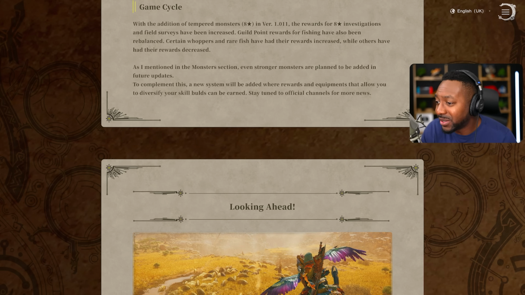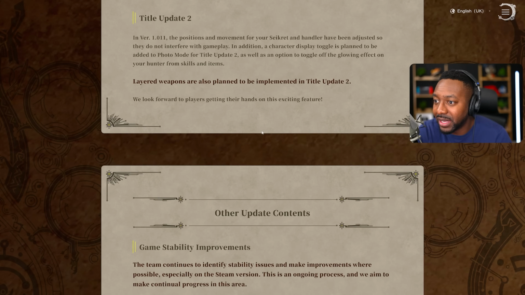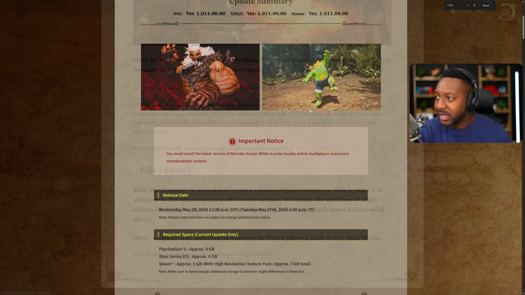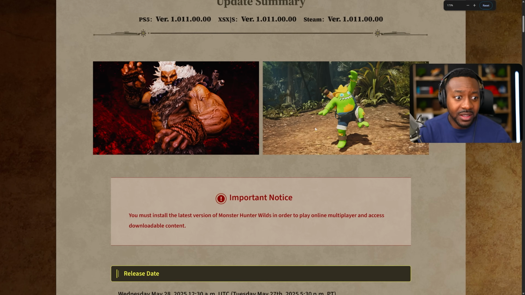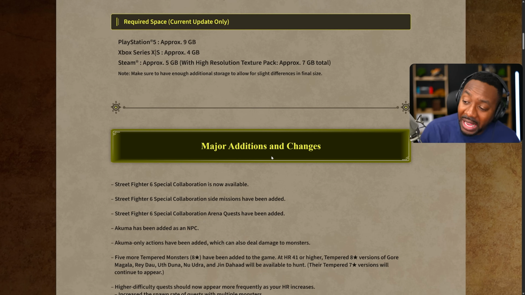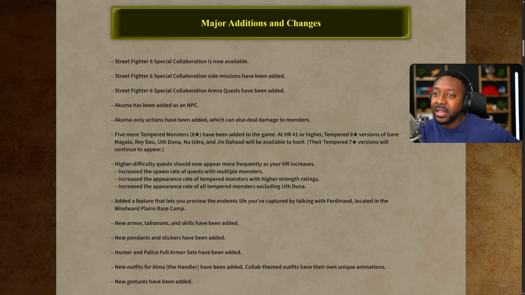So that's cool. Now let's go deeper and check out the actual link to get all the nitty gritty things that are changing. Okay, let's make this nice and big so you guys can read it. That's good, because I might skim over some things. You can see this again on the official Capcom website. So major changes coming: Street Fighter collaboration, side missions have been added, collaboration arena quests. Akuma is added as an NPC. On the action side, 5 tempered monsters have been added to the game. Boom, 8.